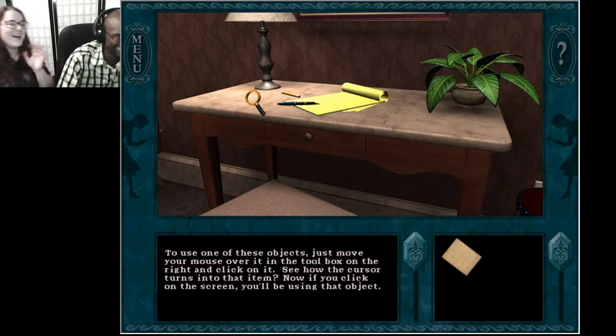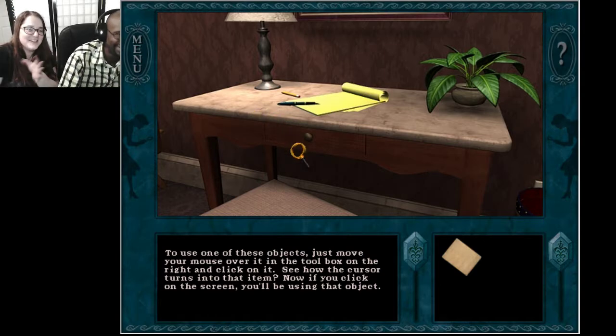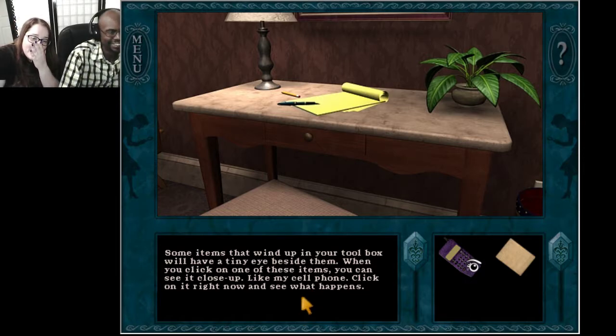See how the cursor turns into that item? Now, if you click on the screen, you'll be using that skeleton key. Some items that wind up in your toolbox will have a tiny eye beside them. When you click on one of these items, you can see it up close, like my cell phone. Click on it right now and see what happens. Do enjoy the hotel room cell phone.